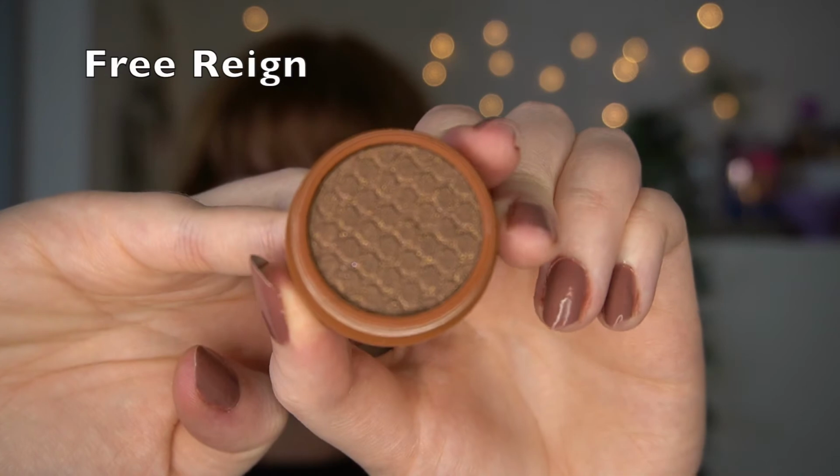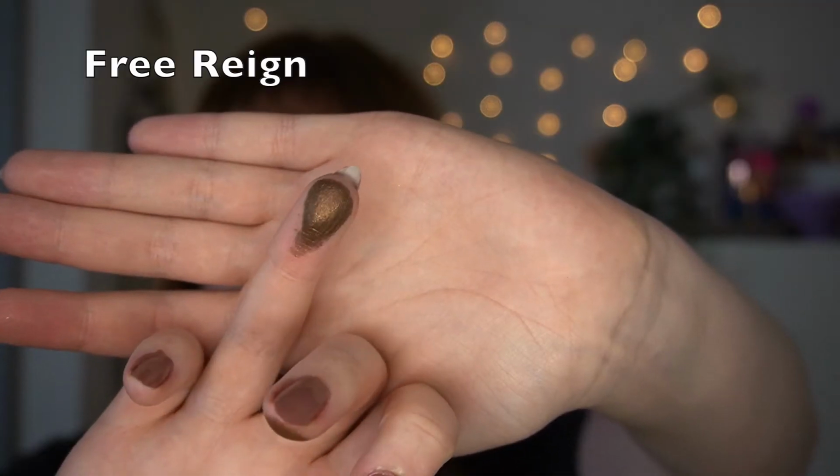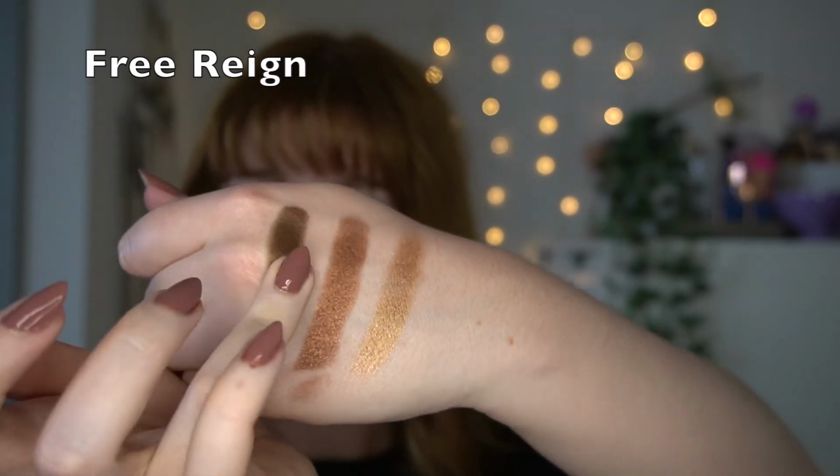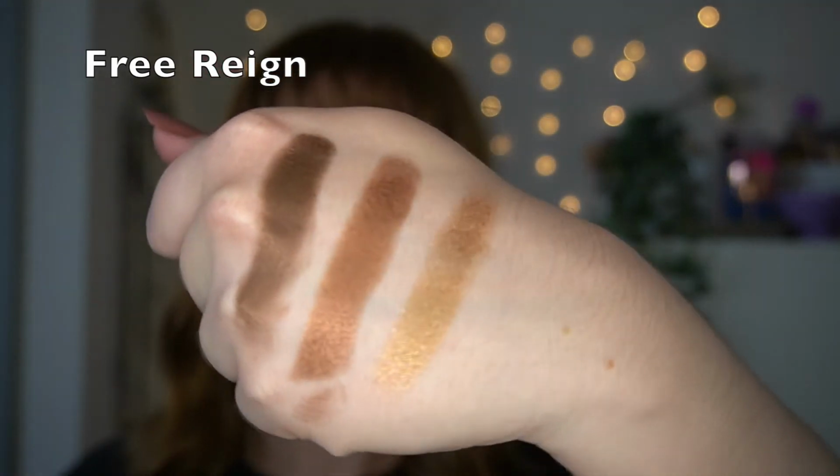And the last one is the deepest shade, which is called Free Reign. And again, it is stunning. It is the deepest brown. So for this shade, if I was going for a super, super edgy sort of look, I'd possibly throw it on all over my lids. But if I was just going for an everyday thing, I'd probably just pop it on my outer corners just to smoke it out a little bit. You could use these for anything you wanted on your eyes. Just depends on what you envision.